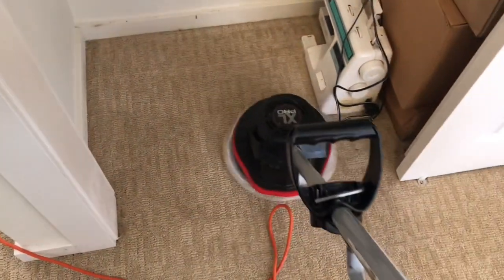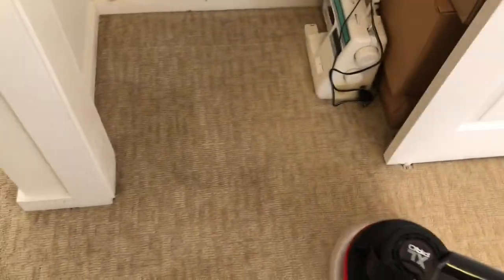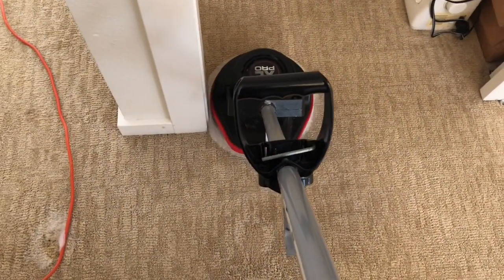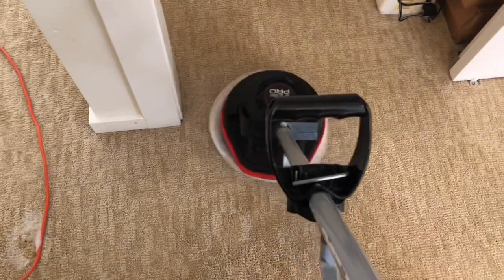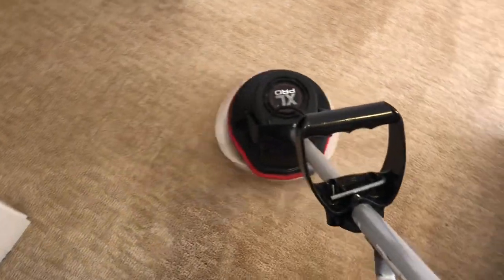And you'll see here, once I get out of the closet, you'll also see multiple times throughout the video. You can see it's right there where I was stepping, right where the cord is. The foam just foamed right up. It's even on the cord.